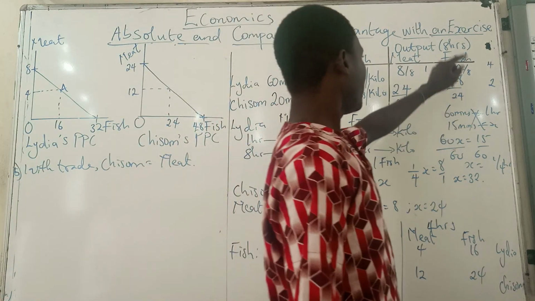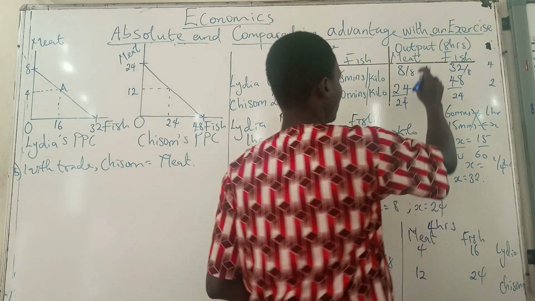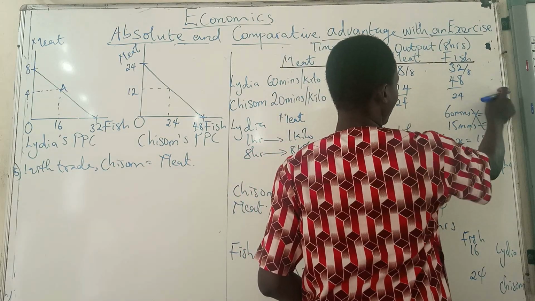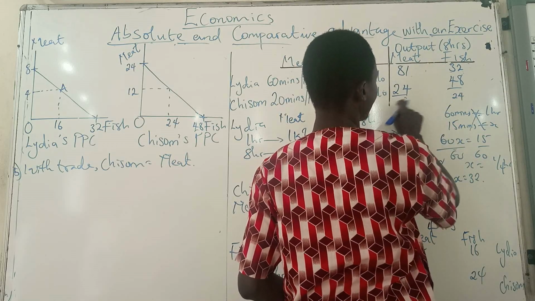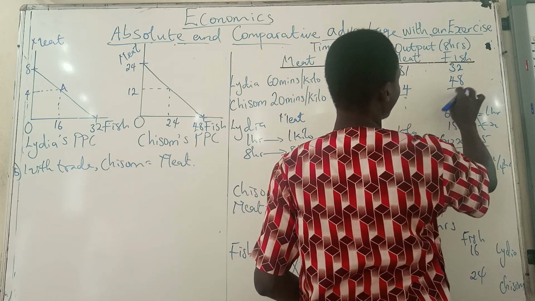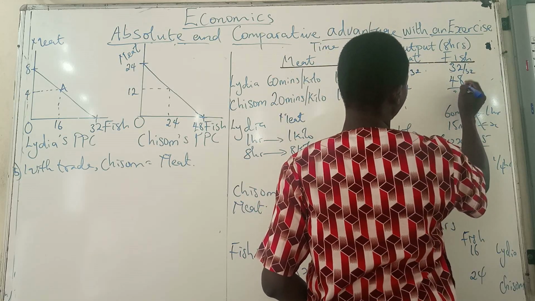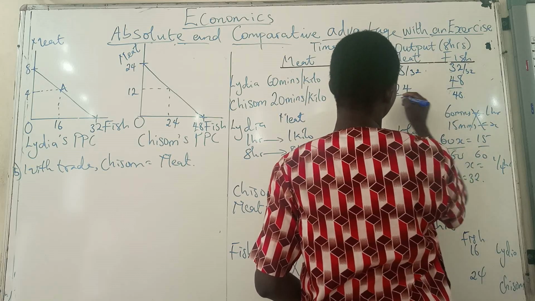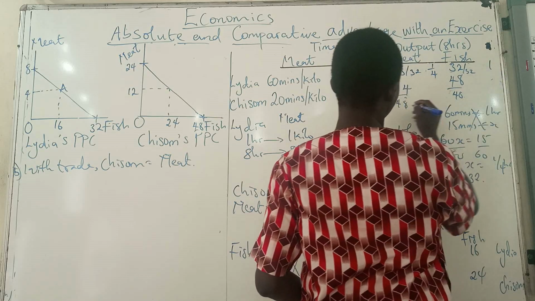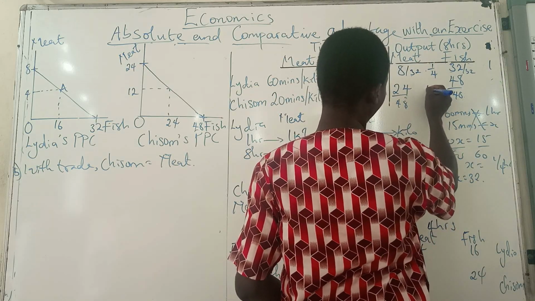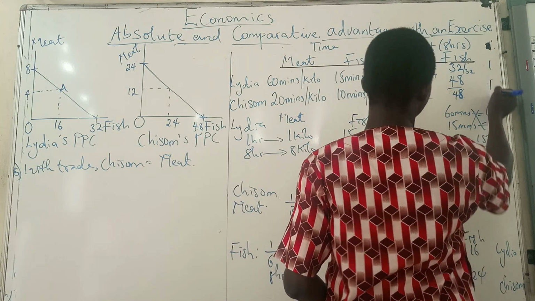Now the reverse is, let's change this. We could make it of what we already had, but let's change this. So let's say I want to express our result in terms of fish. So this will be over 32, divided by 48. So here we have 1 over 4 for one of this, and here we have half for this. This is 40, this is 48 for one of this.